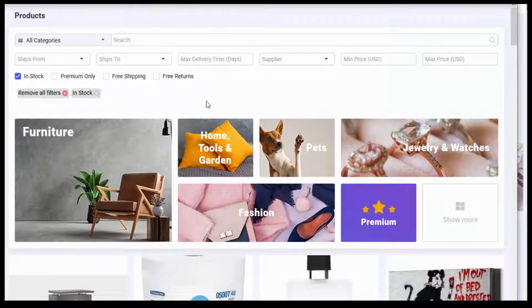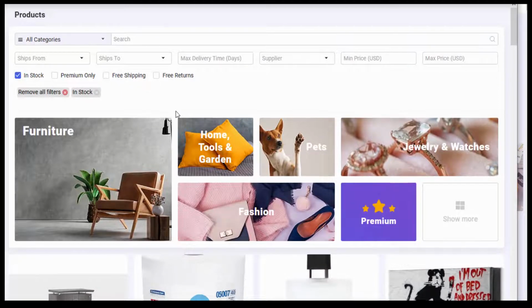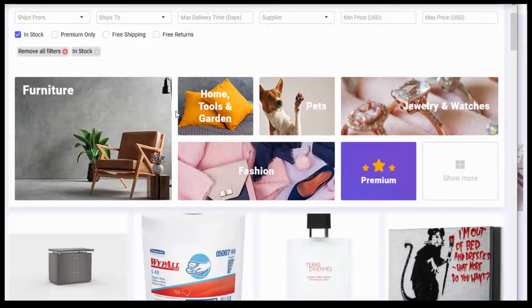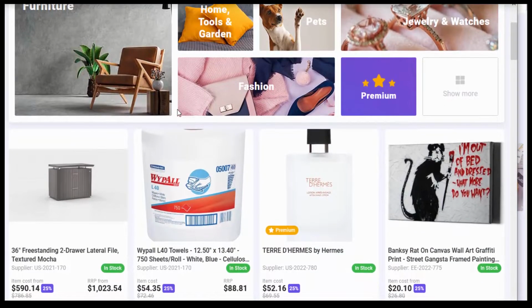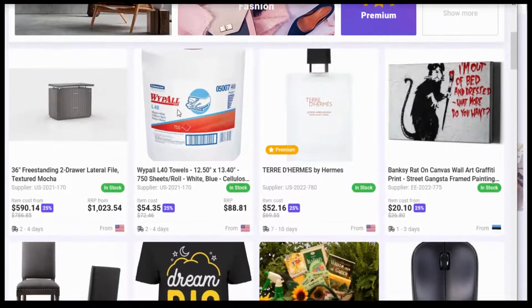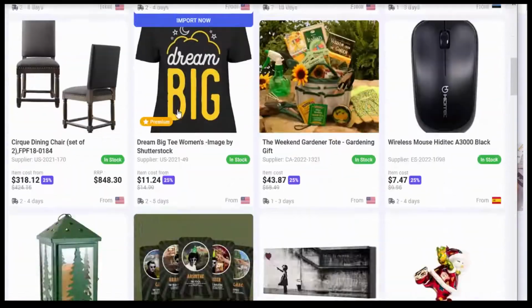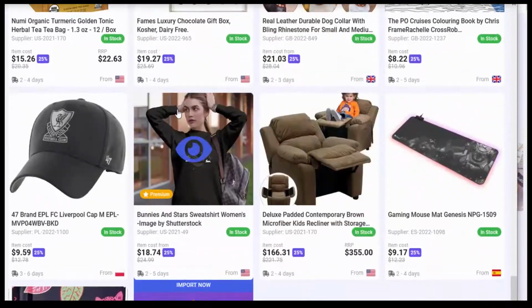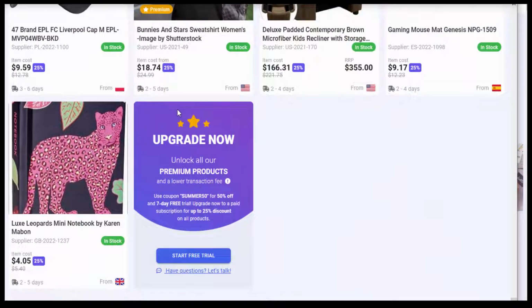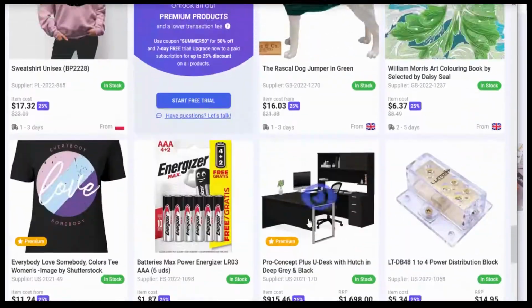So yeah, with this platform, the platform that we use, we can make great money, and we can do it easily using this resource because it's a clearinghouse for people that drop ship, and it's not coming from China. So I'm just going to go through. There's everything in here. You can see it's just a million different products in a million different niches. It goes on and on and on.